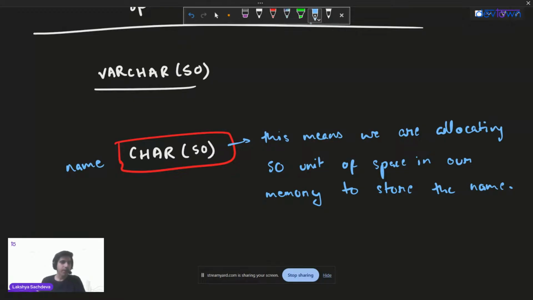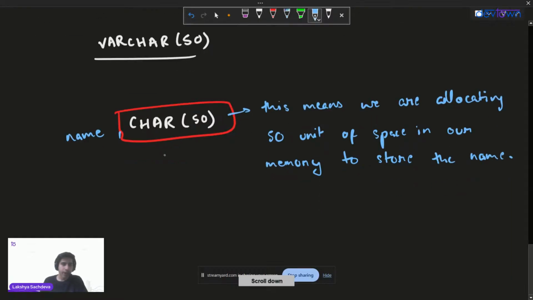But sir, it is not like the name of a person is always 50 characters long. Sometimes the name is 10 characters or 5 or 20, max 15 or 20 characters long. Then sir, why are we allocating 50 units? We can allocate 5, 10, or 20 units. So this char 50 is consuming more space in my memory.